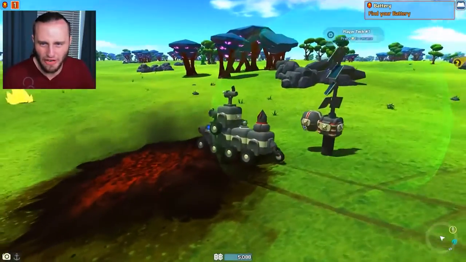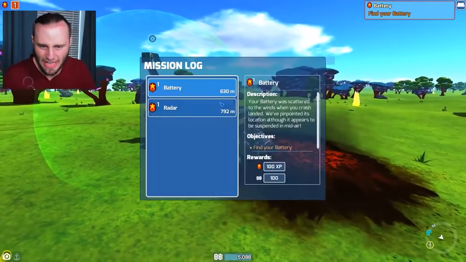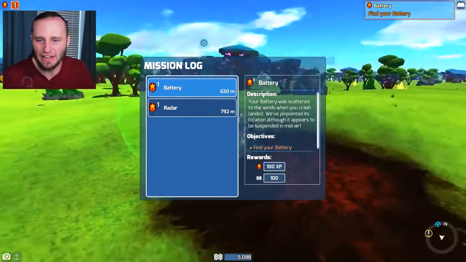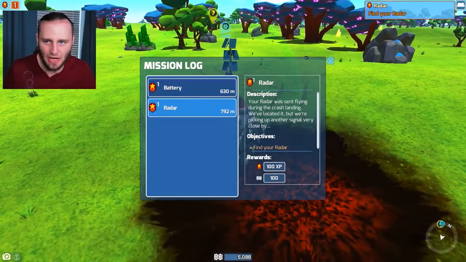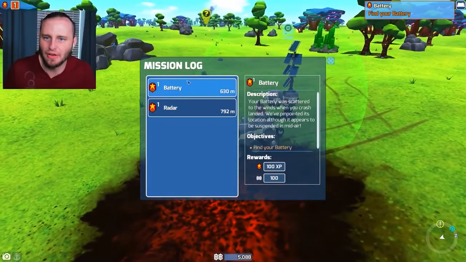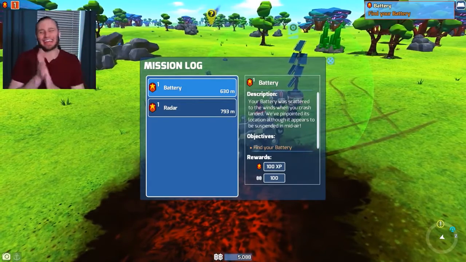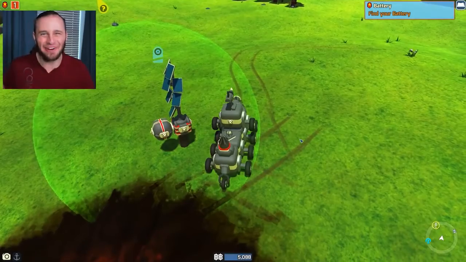Okay, hold on. Where do I go? Find your battery. Hold on, looking for... Hold on, maybe I click it? Oh, okay, if I click it. Hold on, so if I click radar, you look this way. And there is a question mark. Now, where's the battery? Over that way. Okay. So what should I do? Should I get the battery or the radar? Hold on. Yeah, I think I know what I want to do.